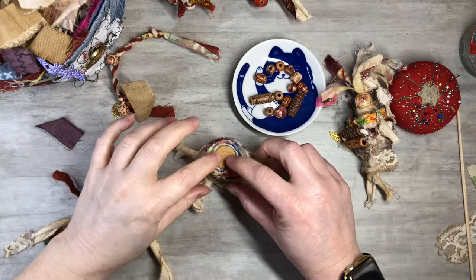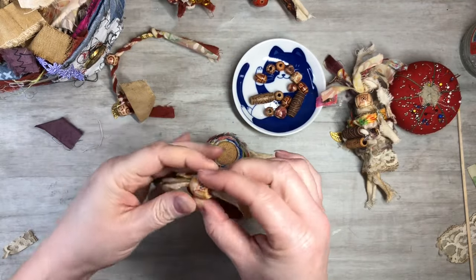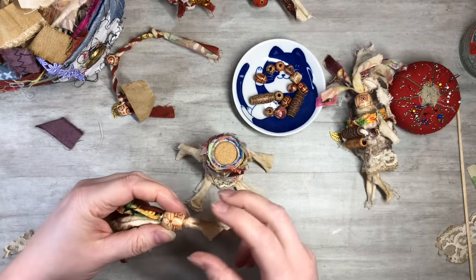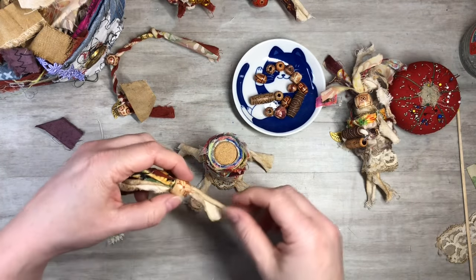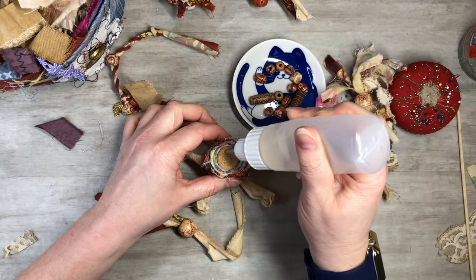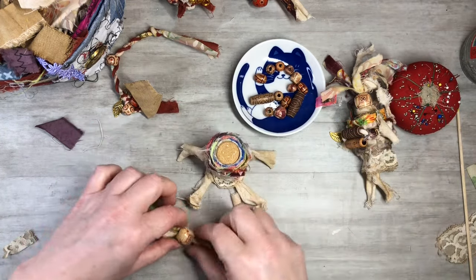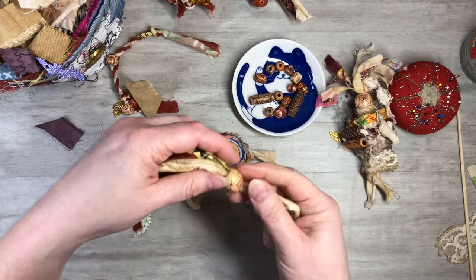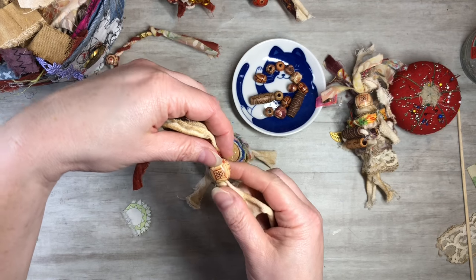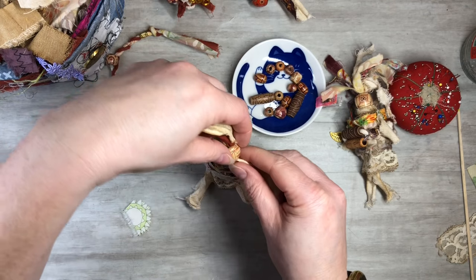So we got the top of the cork here. We got all of our hair popping through and then I just glued little pieces just to make sure that's not going to go anywhere. Now what I want to do is I'm just going to pop some glue down, like that. I want that to be the face. So just depending, look at your bead, see which way you want it to go. And I think the square is kind of cool.